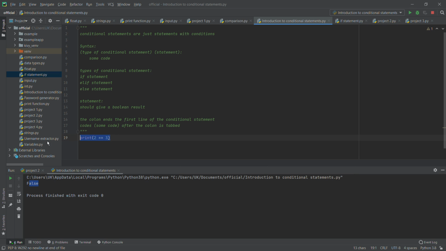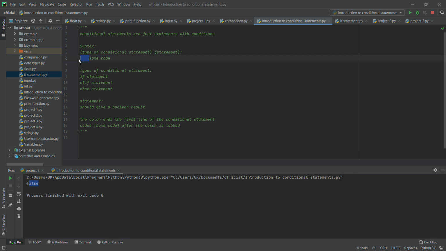Okay, so we are done with the statement, and the colon ends the first line of the conditional statement. Without the colon, we will get an error. Then the code after the colon is tabbed. So you have to tab it. That's the syntax.